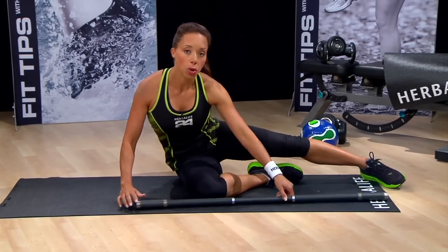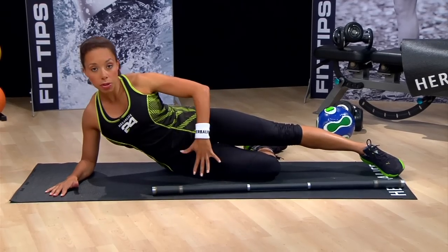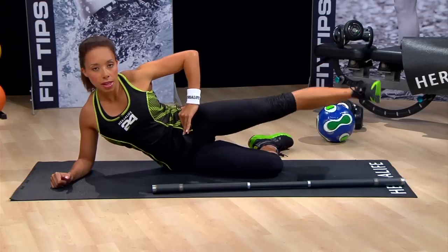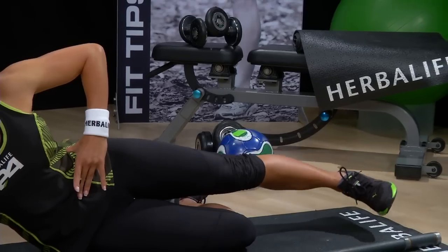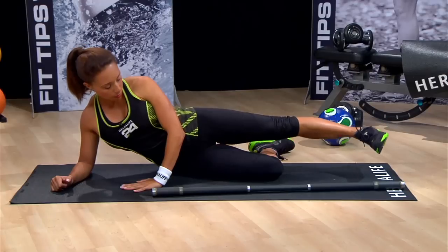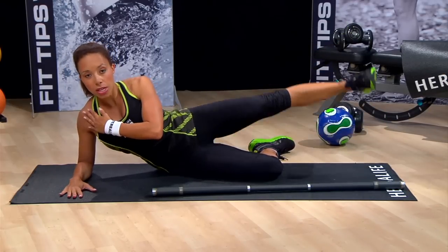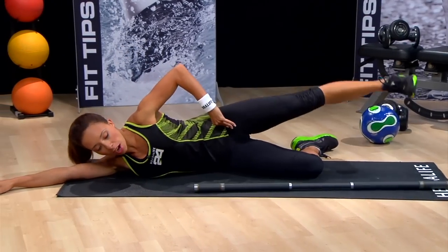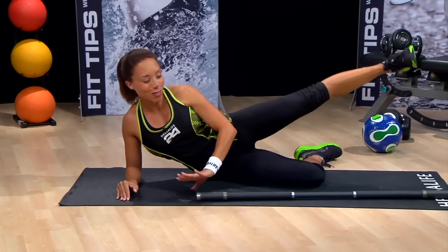But what we're going to do is, let me show you it without the bar first. Again, get into that perfect side lying position, but this time your lower leg's behind you, foot's flexed on top, and we're going to do a simple leg lift. So we're just lifting right here, engaging the core, engaging the glutes, keeping the foot flexed and just lifting up. Now, if you're uncomfortable in this position with the shoulder, you can always go down to a full side lying position and lay down and be comfortable. You don't want to lift the hip too high. I feel most comfortable in this position, but you choose what's right for you.